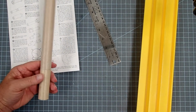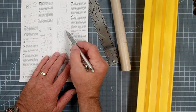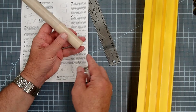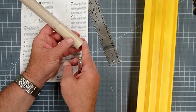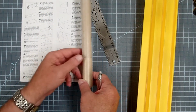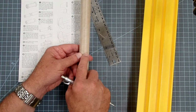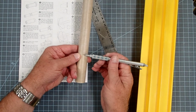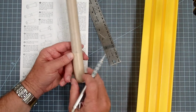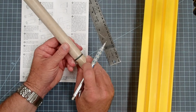Before we glue the fins on, we need to make a few measurements here. And if we look at the instructions, the booster fins go on with the trailing edge flush with the edge of the booster's body tube. But the sustainer fins actually overlap the forward end of the booster stage a little bit. So they're not flush with the sustainer body tube. And this is probably, at least in part, to help keep it stable in flight. So the sustainer fins actually help keep this body tube on.